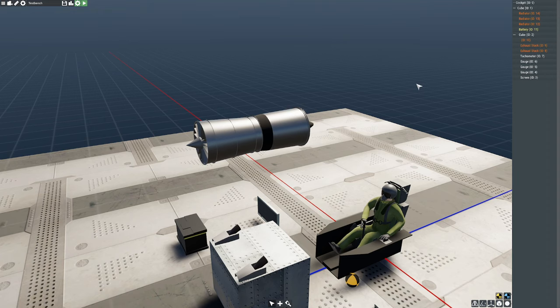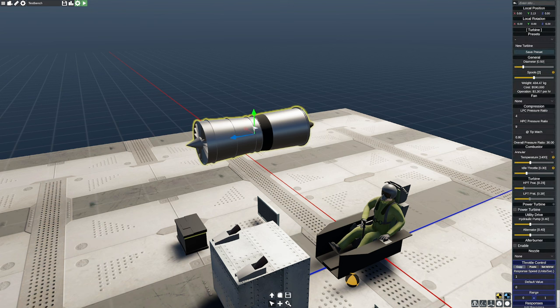Hello everyone, in today's video we're going to be taking a look at high bypass engines and flyouts. This is kind of part three. Previously we took a look at turboprops, we also took a look at reciprocating engines. Now it's going to be time to tackle these, which in my opinion are probably the toughest of all of the different engines to actually simulate, other than of course our pesky propellers, which isn't an engine, but it's just as annoying.